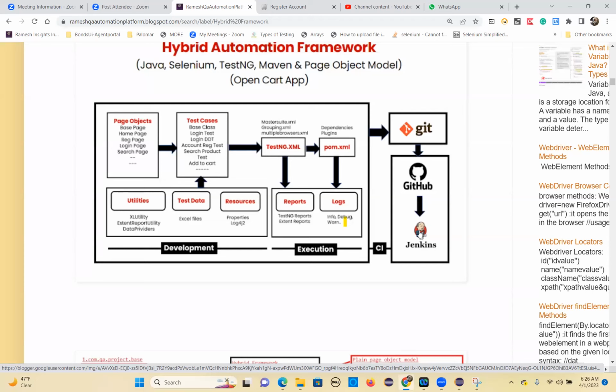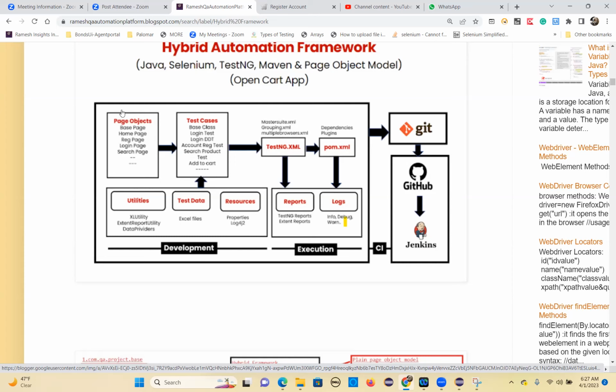So you're not going to keep your code on your local machine. Once you are done, you push that code using Git and place it in the GitHub repository. This is the repository, and this is the version control tool. Why are we calling it a version control tool? Every time you change something, it creates a snapshot. Another version is created for whatever files you modify, using this Git tool.